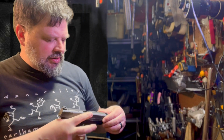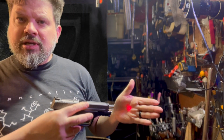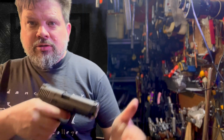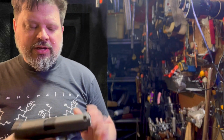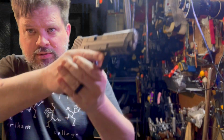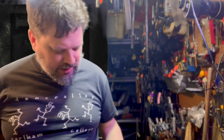Did I get it hooked up again, right? Yeah, there we go. Yep. So, as with the others, as soon as the slide goes back, that powers the laser. So it's meant to have a brief moment of laser dot appearing so that you can use these with laser training systems and things. But in general, it seems to be pretty close to the right size.